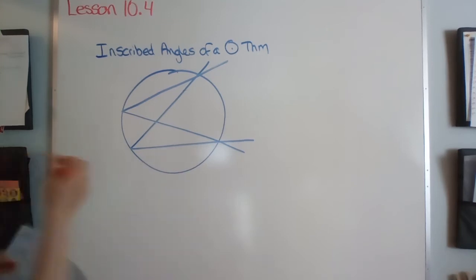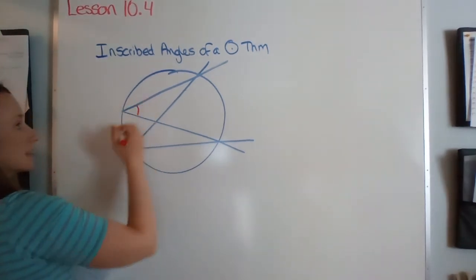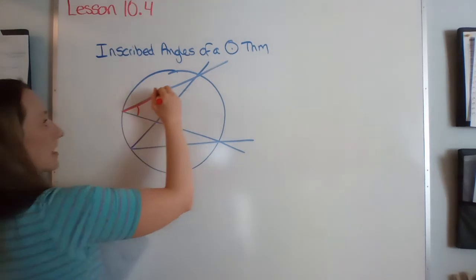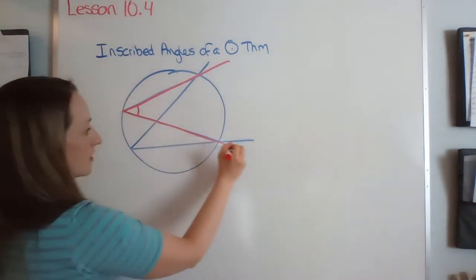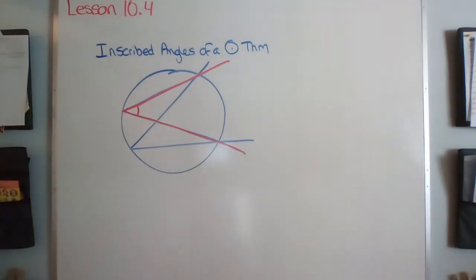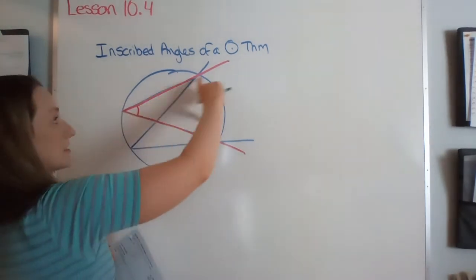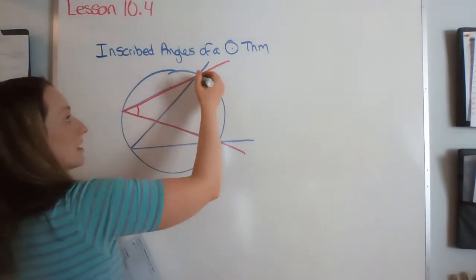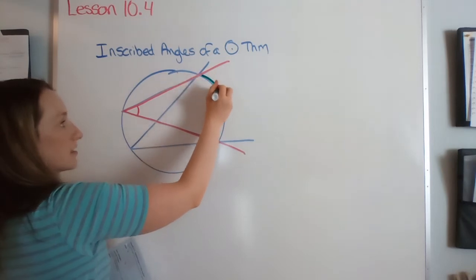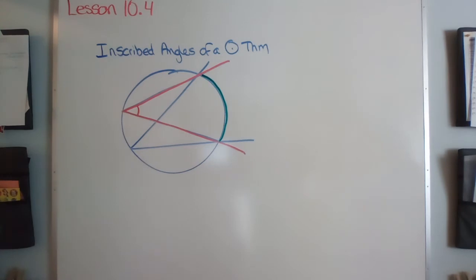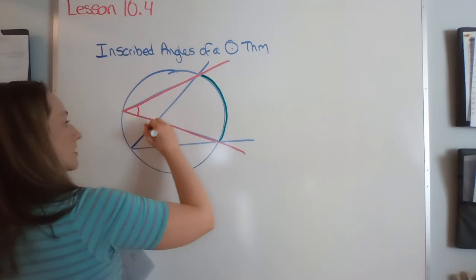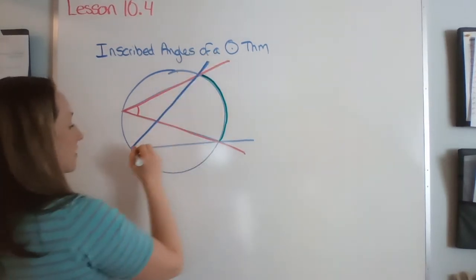All right, if I look at this angle first, and maybe I'll actually highlight the sides of that angle in red. If I asked you to identify the arc that it intercepts, look for the arc that sits in between the red angle. It's this arc here. And then if I trace over, highlight my blue angle, this angle right here.